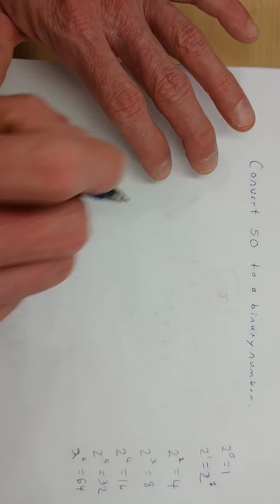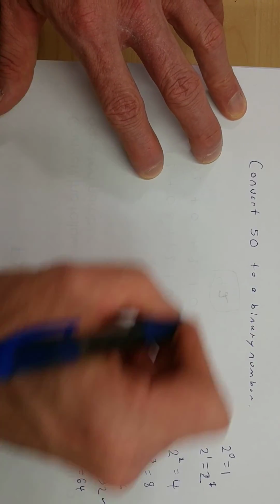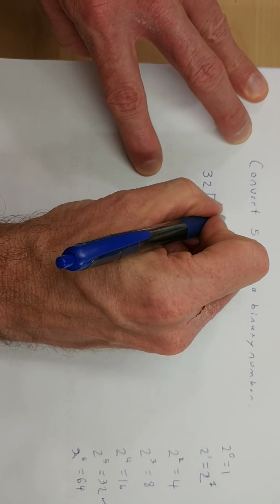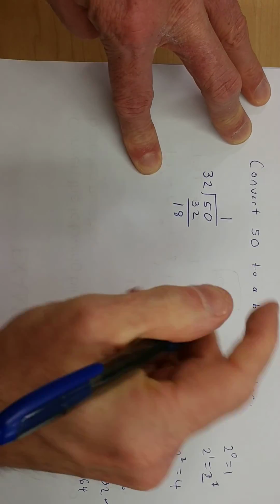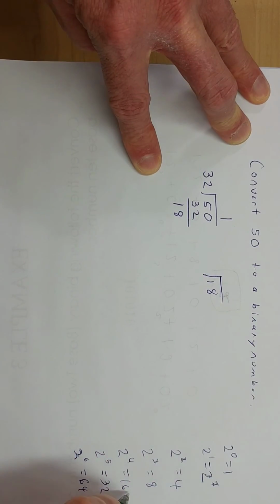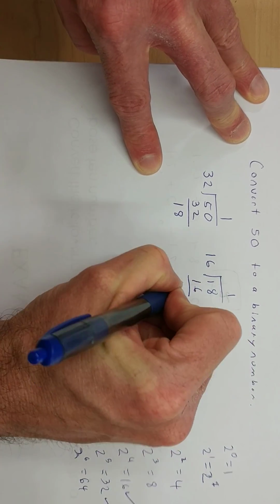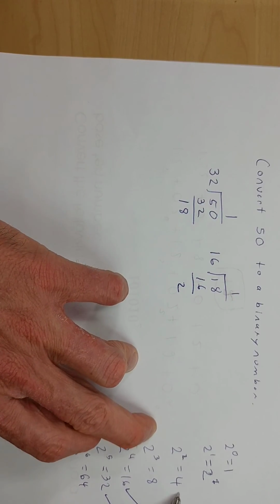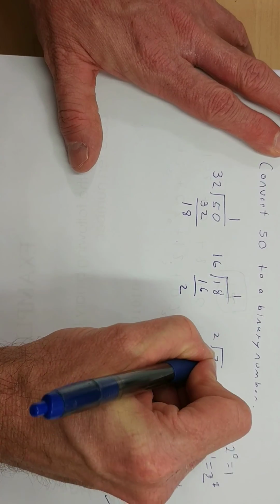Okay, so we're going to start at 32. 32 divides into 50. Again, 64 is too big. That goes in once, and we have 18 left over. Carry over your 18, and look and say 16 will actually divide that once, 2 left over. Now we do have to skip here. 8 and 4 are too big. They don't divide 2, but 2 will divide 2 once, and we get a remainder of 0, so we're done.